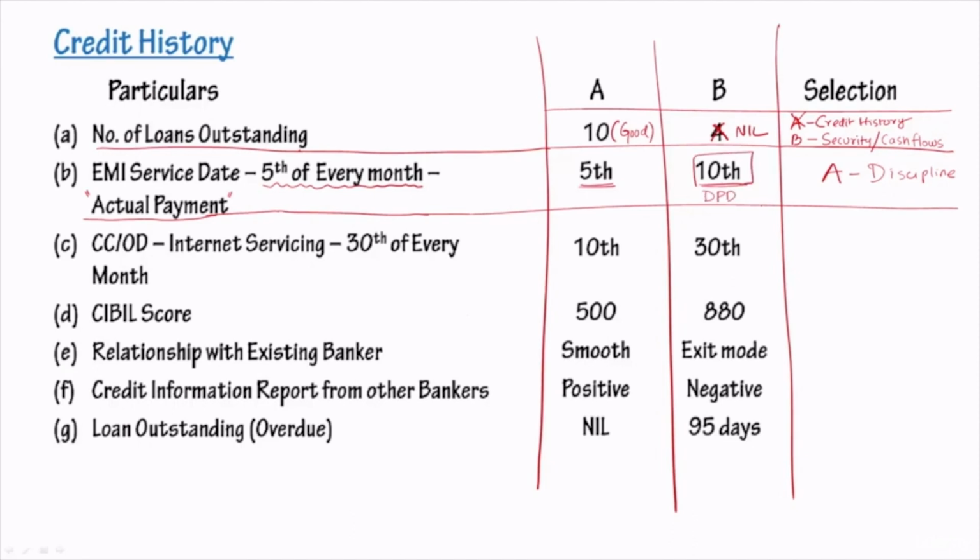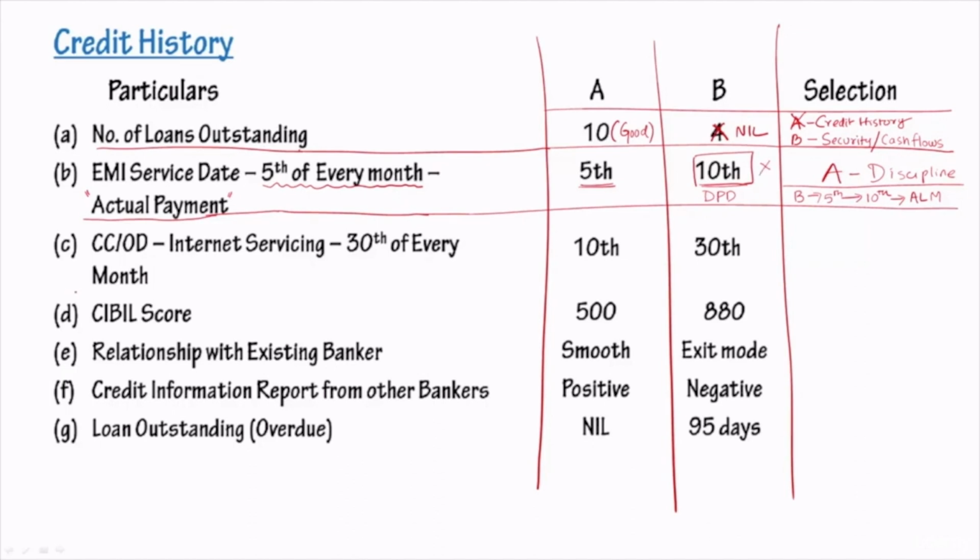I call it days past due, and this is going to put a lot of hardship for the bank because bank is supposed to get money from Mr. B on 5th, but bank is getting that money only on 10th. It means bank is going to have asset liability management issues, or say mismatch issues, because bank is not getting its money on time. So bank will have difficulty in meeting its obligation to others. So bank will not prefer these kind of customers.